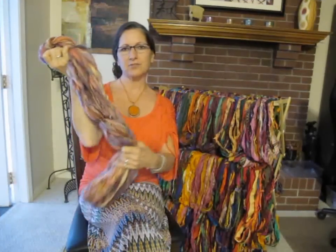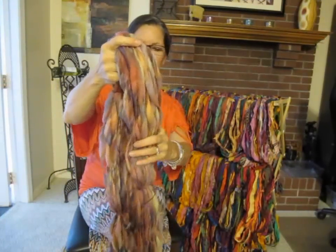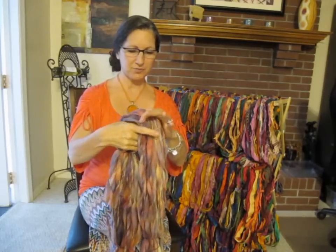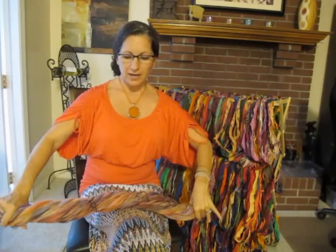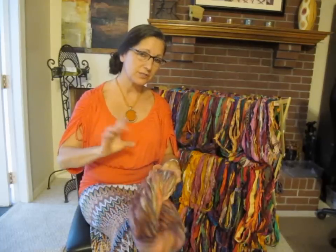So this is the yarn after my ice dyeing experiment. It's really pretty. It's very pale. It almost looks like watercolors. It reminds me of a Monet picture, which is really kind of neat. It's very soft, but I used a very good quality wool top for this. When I spun it and drafted it, it was a little bit difficult to draft, just a little bit.